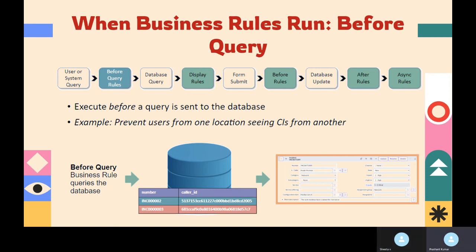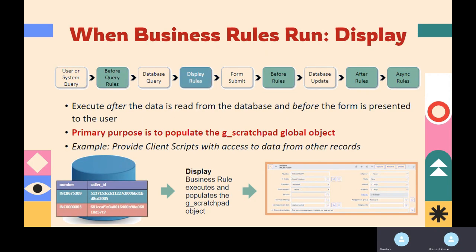All right. Let's move further, after the database query. Now we have passed before query and we are on the display business rule. This business rule executes after the database returns the data, after the data is read from the database and before the form is presented to the user. The display business rule runs at that point of time.